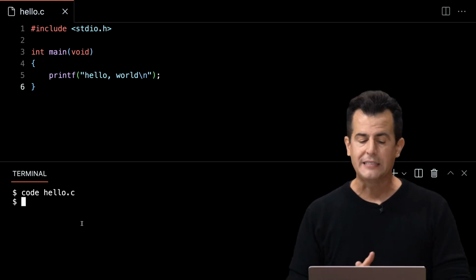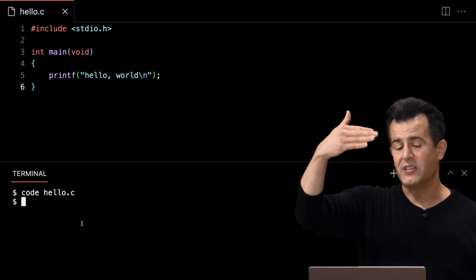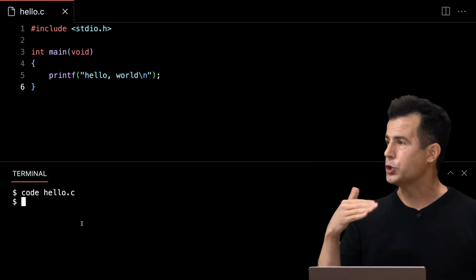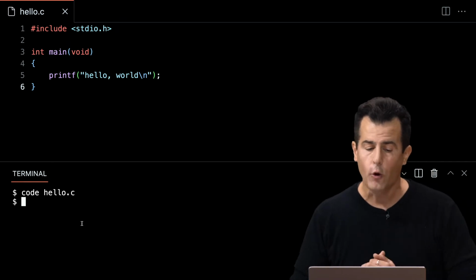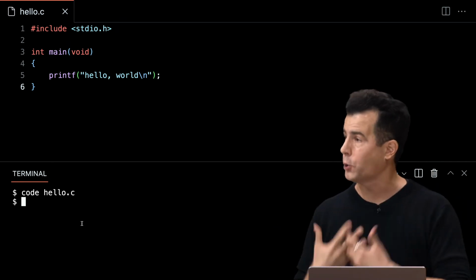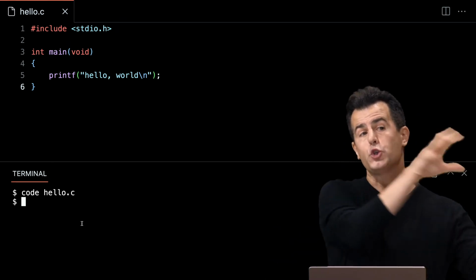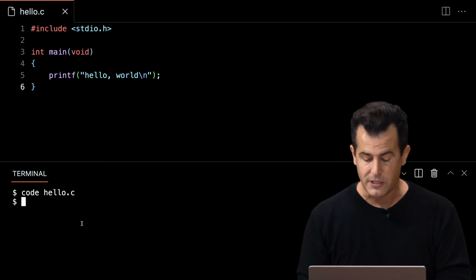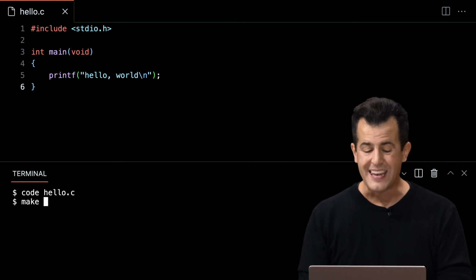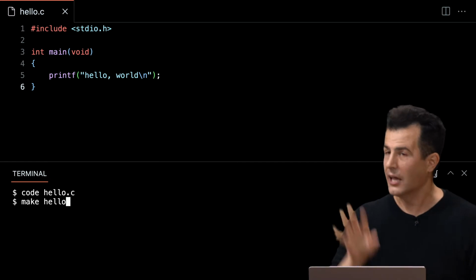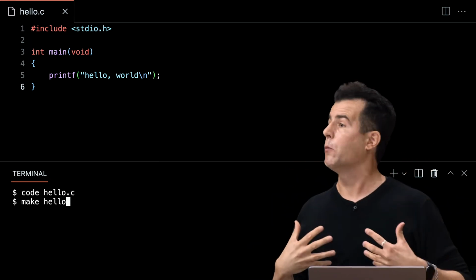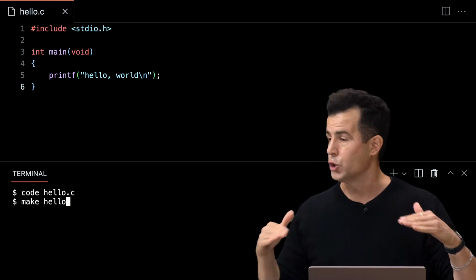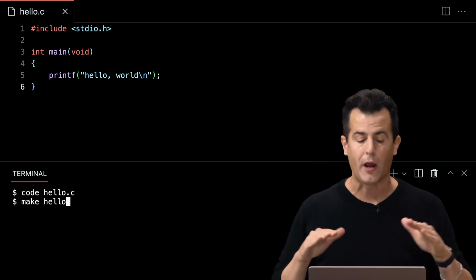So I'm going to click back down in my terminal window. Notice I have a second $ sign below the first, which just means it's ready for a second command. And now the command via which to make this an actual program, to compile it from source code to machine code, is going to be quite simply make, and then the name of the program I want to make. Slight subtlety. I'm omitting deliberately .c because the program I want to make, I just want to call hello. So don't write make hello.c, just write make hello.